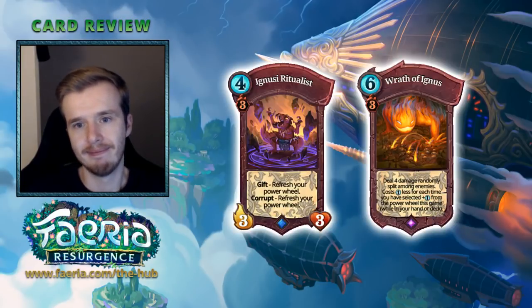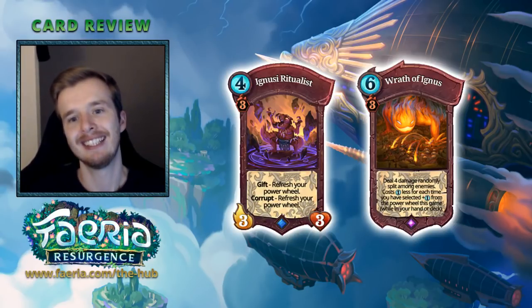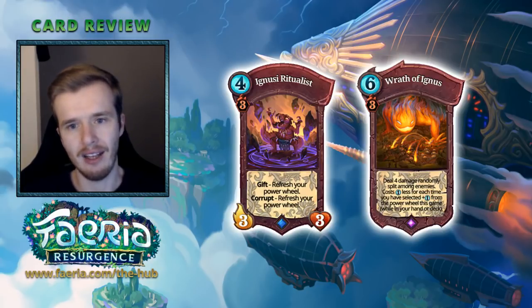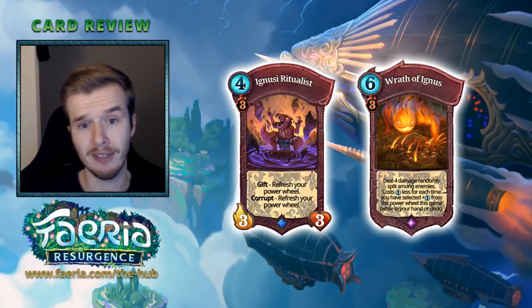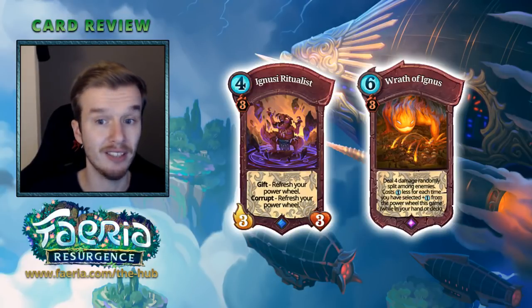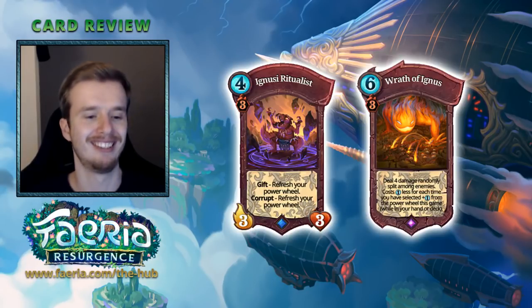Okay. The Ignace boys, or the Ignace boys are here. So one of the new themes for red is using the power wheel. I love this card, so again, one of my favorites from the reveal so far. The Ignace Ritualist, 4 Faeria, 3 Mountain, 3/3. Refresh your power wheel, corrupt, refresh your power wheel.